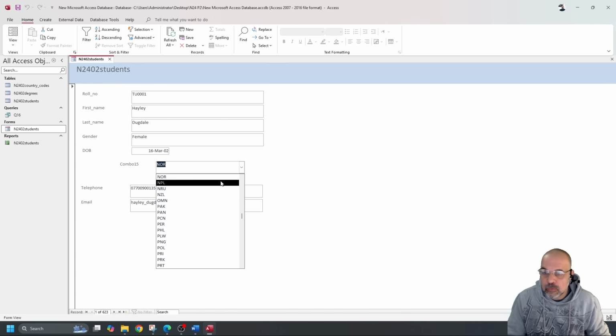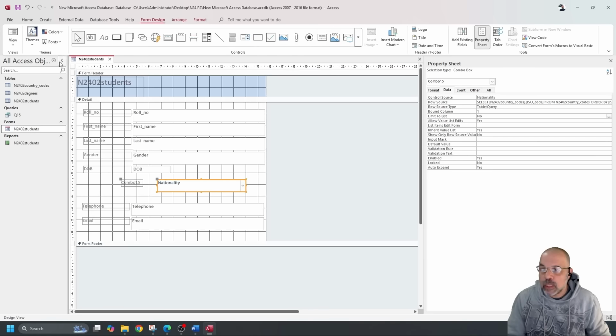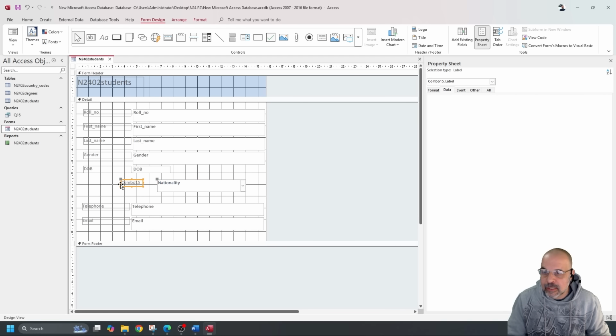There we go, boom, perfect. There's my drop-down list box. Now I need to give that a name. I need to sort this out and then add some settings. So let's have a look. First thing is I'm just going to make this a little bit bigger so I can write the title. It says Country code. No, small letter for code.